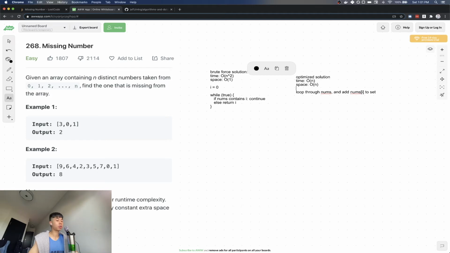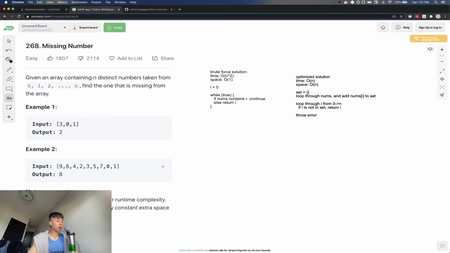We have a set here, so we have some sort of lookup table, and then we loop through i from 0 to n, and if i is not in the set, return i. And we can throw an error here because we're guaranteed to have a solution, and there will definitely be some i between 0 and n that's not in the set.